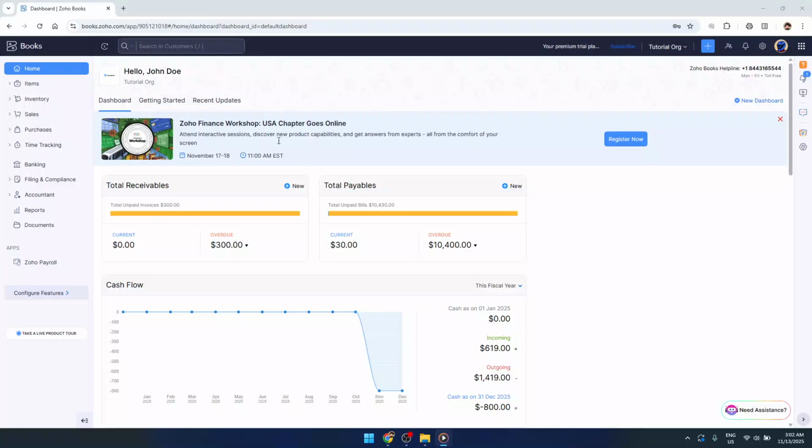In today's video, I'm going to teach you how to create expenses and recurring expenses in Zoho Books. Managing your business finances efficiently is crucial, and understanding how to document expenses is a fundamental part of this process. Whether it's a one-time purchase or a regular payment you need to track, Zoho Books offers a streamlined approach to keep everything organized. So let's dive in and explore how to get this done.